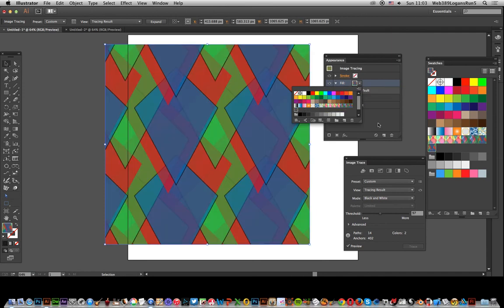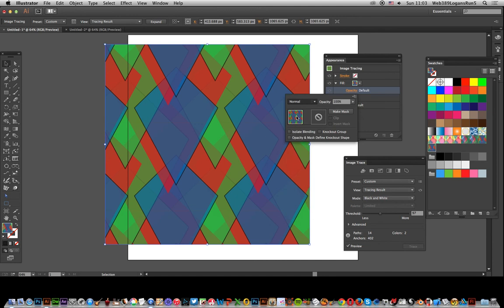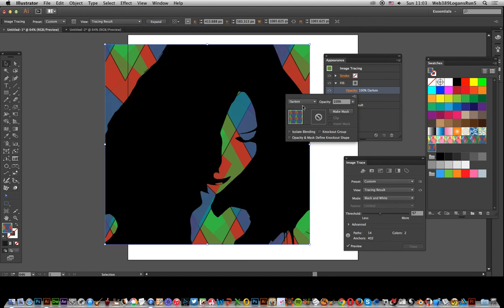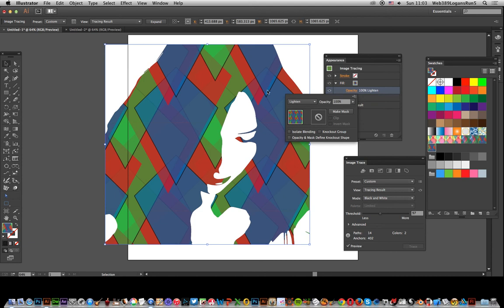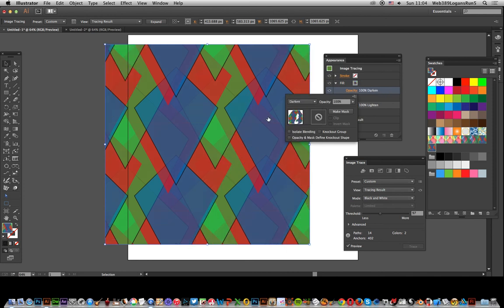You still can't really see much of the image. In fact, you can't see any of the image. So the next thing to do is opacity and darken, so you actually get the face. But I'm going to go for the lighten first. So lighten. So what you see, you've got this patchwork design now for the hair. What you can then do, of course, you just go to fill, and you can say duplicate item. I'm going to use the same one, but what I can do then is opacity. I can go for darken, so I can actually combine that, and I'm just going to reduce that down so you can actually see more of the design.